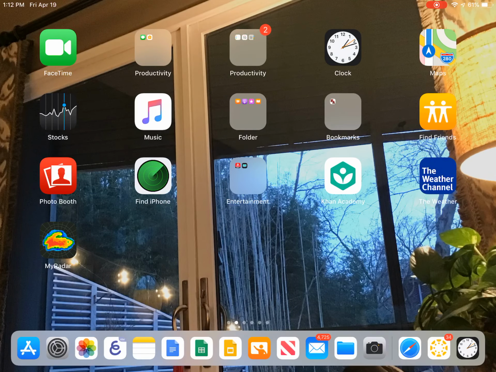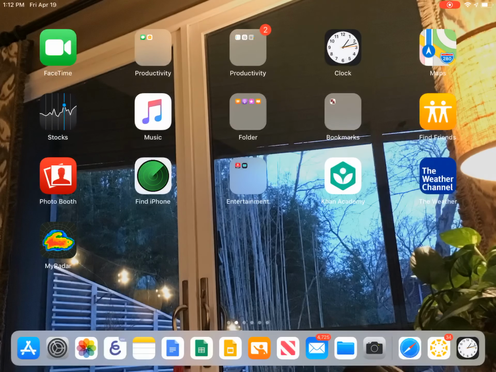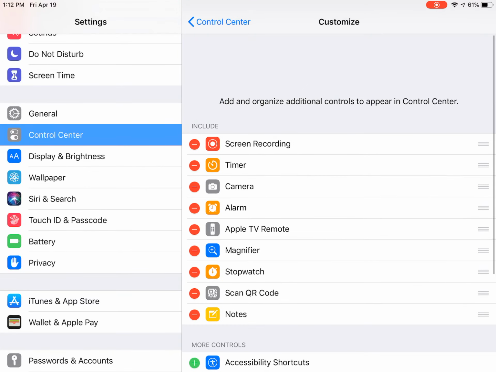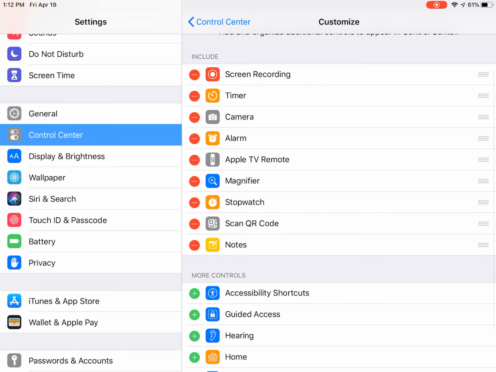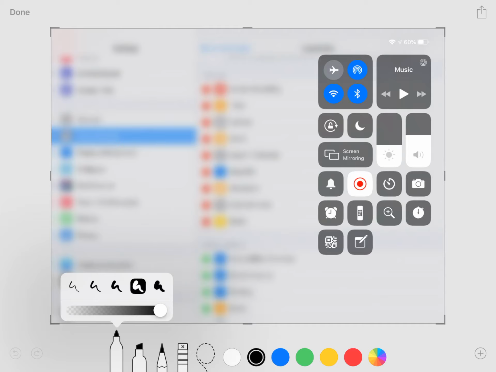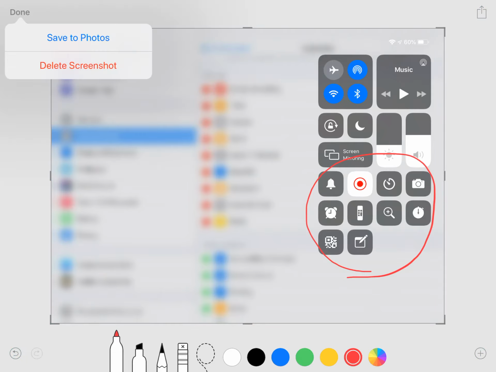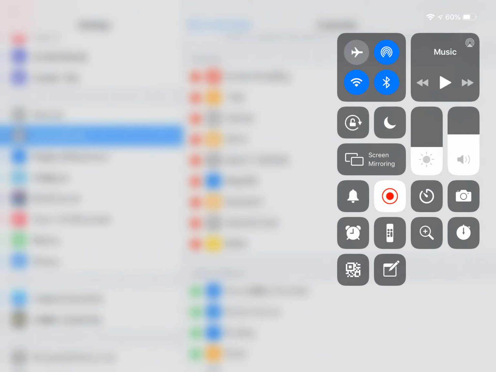So what I'd like you to do now is drag down on here and customize your control center from the settings, right? So customize your control center, get what you want in it, make sure you add screen recording to it, and then I want you to drag down from the battery and take a screenshot, and I want you to take the pen in red and circle right here that you customized your control center. Click done and save to photos and submit that screenshot as proof that you did this assignment.